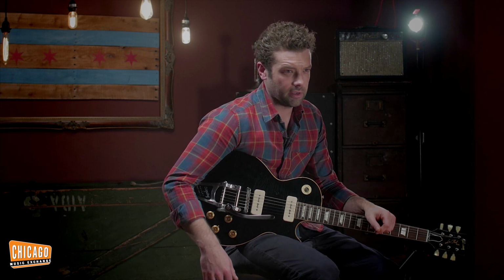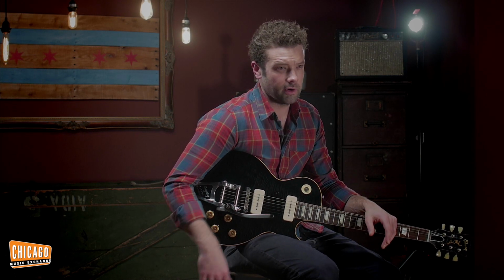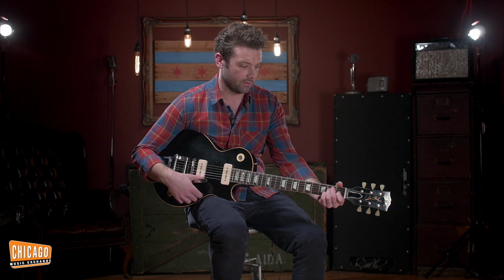We're playing the guitar through the Tone King Sky King, which has just really, really great sparkly cleans with a great spring reverb and some really ripping overdrive tones. So it's great because you don't have to use any pedals or anything and just go directly into the amp and kind of showcase all that this thing does. So I think it's a great match. Sounded awesome in the room here.